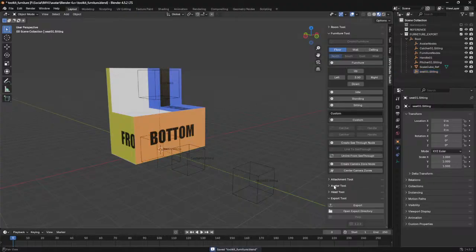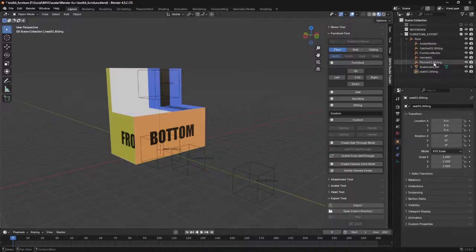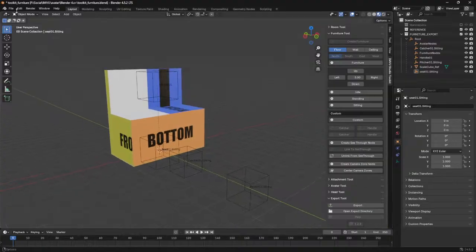Select nothing. Export. Yeah, it doesn't like that. Get node number handle. Handle 01. Furniture nodes. Yeah, doesn't like that. So there's an issue with furniture. Okay, so let's try new general.